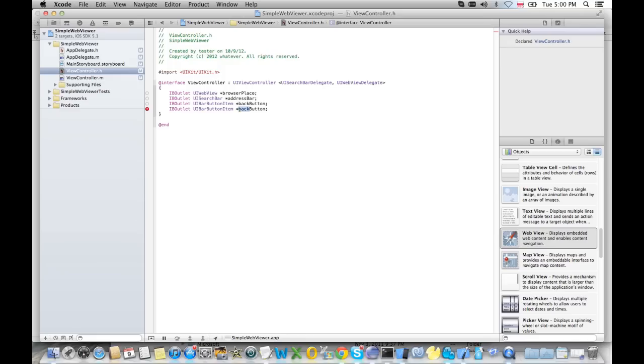And yeah, forward button. Okay, so this is the first thing, and I already know that I will want to have two methods there for going forth and going back. So why not define them already?